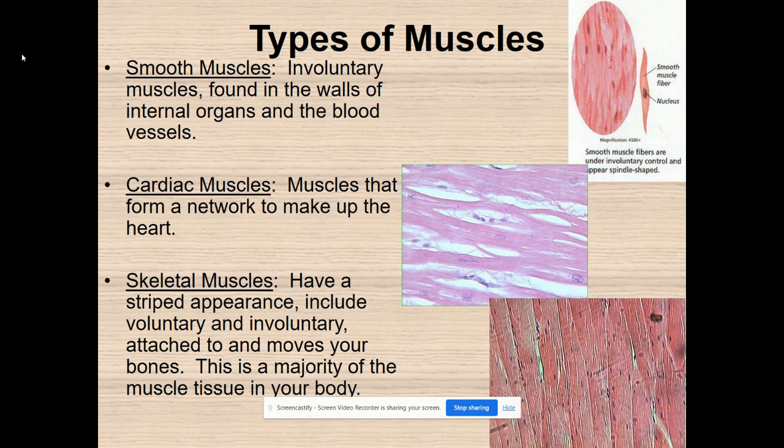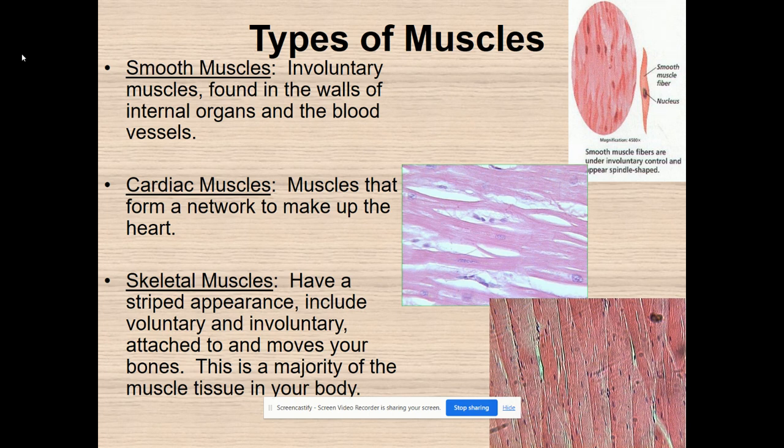Smooth muscles, however, are much more vital to the workings of the animal system. Smooth muscles are usually involuntary, and they're found inside the walls of internal organs, blood vessels, and things like that. So when you look at the systems that keep a body alive involuntarily, the muscle that exists within those is smooth. You can see in the top right-hand corner of the slide a picture of smooth muscle fibers, and you can see that they are relatively smooth, which is how they got their name.